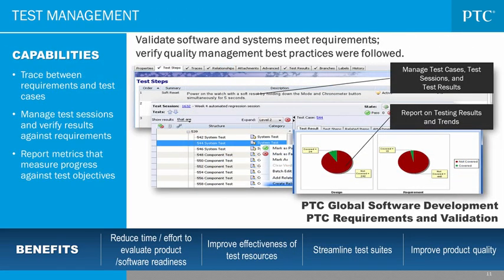The second aspect of the solution is around the management of test information. As a manufacturer, you need to both verify and validate that your systems and software meet the original requirements. Your teams need to validate that the software system works as intended and that it's doing the right thing. Does it actually meet the criteria that it was defined for? This is usually a multi-step process as the requirements need to be decomposed.